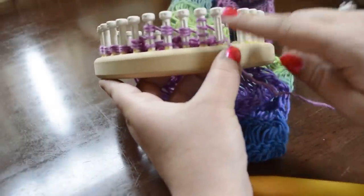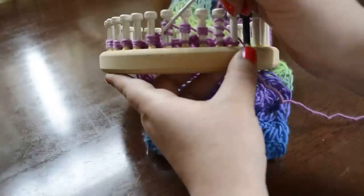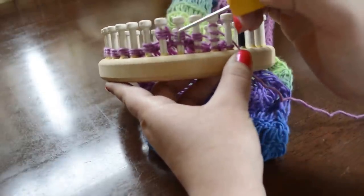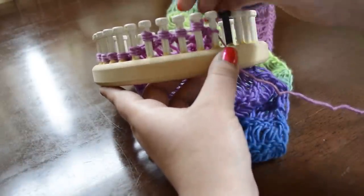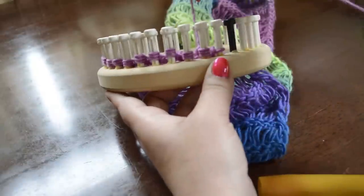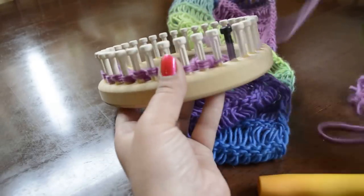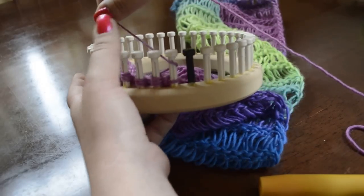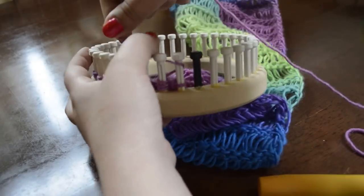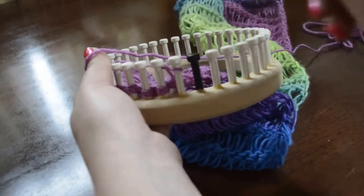Now the last stitch I'm not going to wrap three times. I've come to the last four pegs and I've wrapped them three times, bringing the bottom over the top. The last stitch I'm going to do a half stitch or an e-wrap — just taking the working yarn and bringing it from behind to the front of the loom, then knitting over the bottom peg, and pulling down to help tighten that one up.